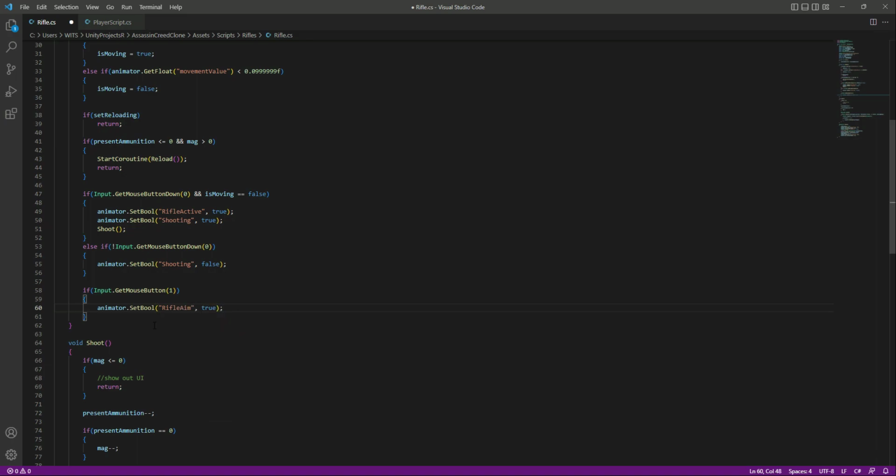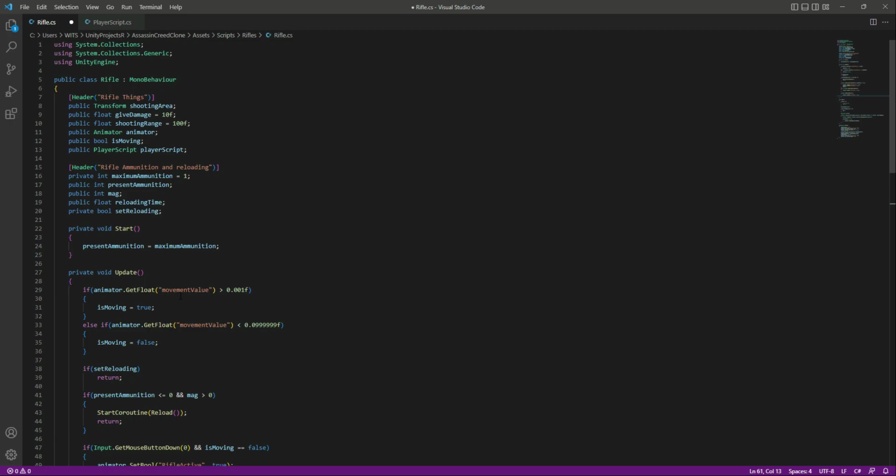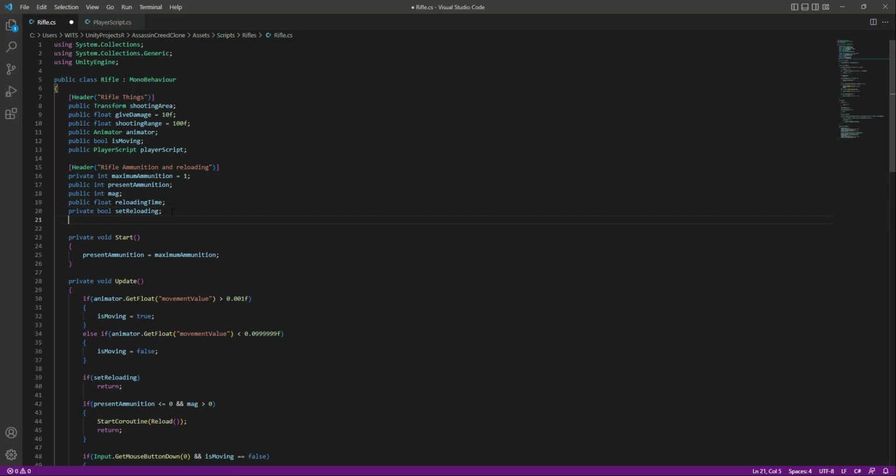And as I told you, when we are aiming, we want to show the crosshair only then. So for that, at the top, let's first of all add a reference to the crosshair. We will say public GameObject crosshair.